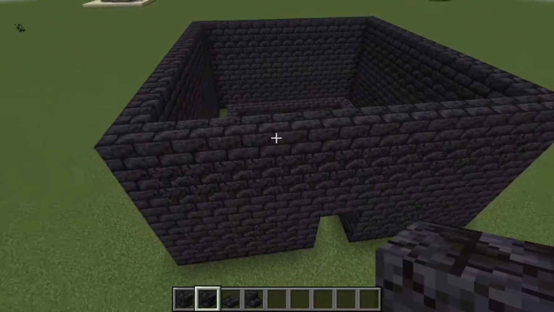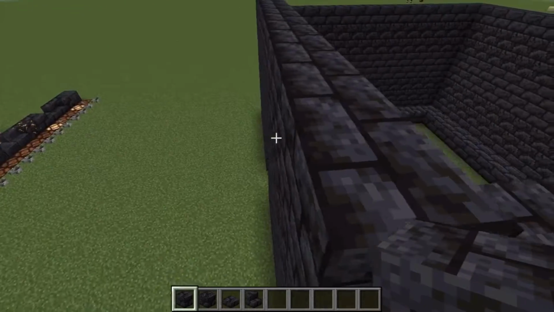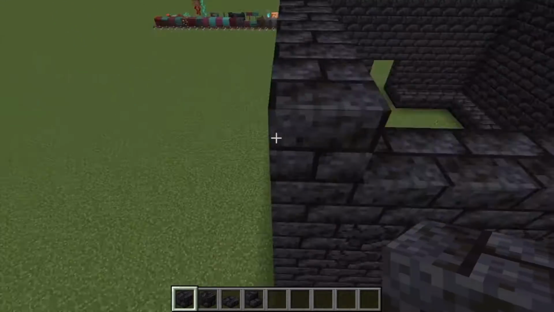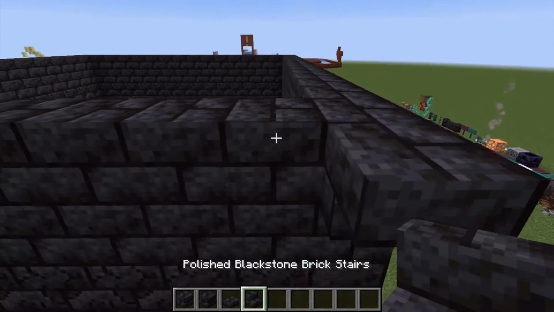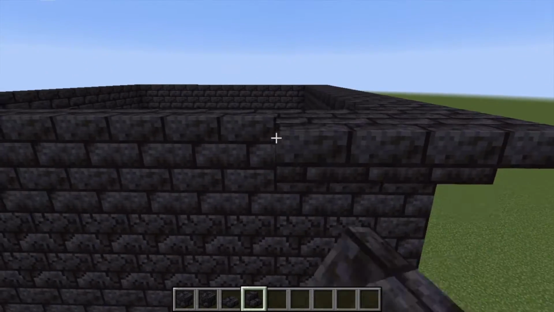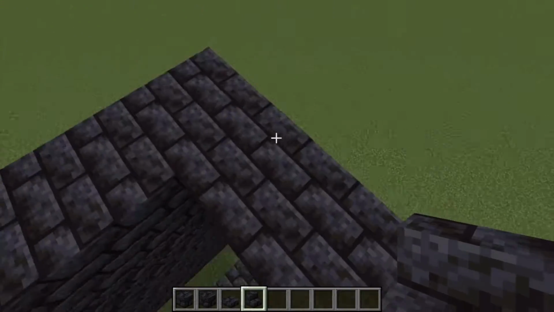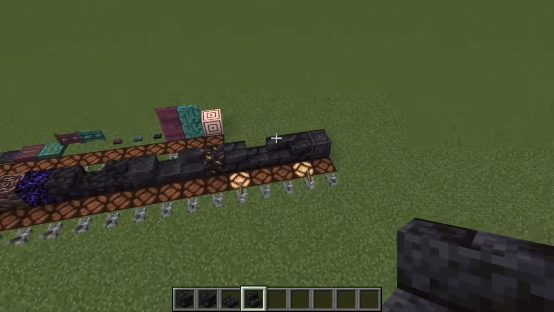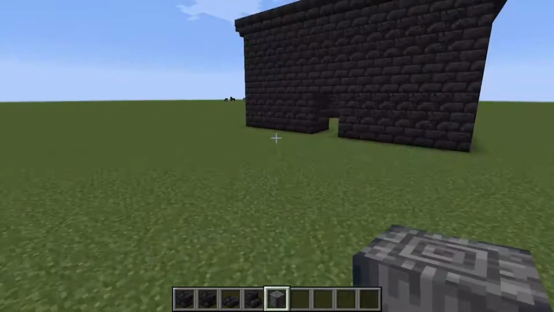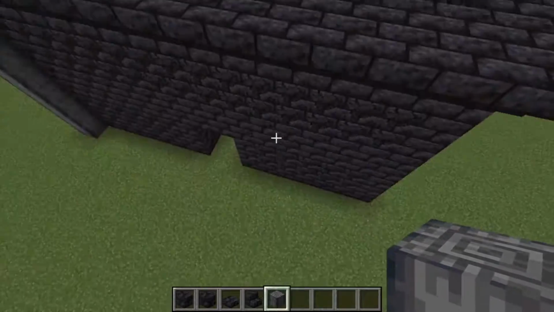Okay, the outer walls are now fully built, and I think the next thing I want to do is make this go up 1 block higher, and then I'm going to try to use these stairs kind of like this, and then I'll have a second level up here, kinda. I'm actually going to get rid of these corners because instead of just using these stairs, I could actually use polished basalt there and kind of do this. I think that's going to look good.